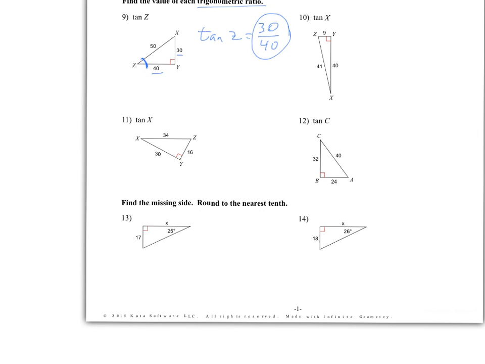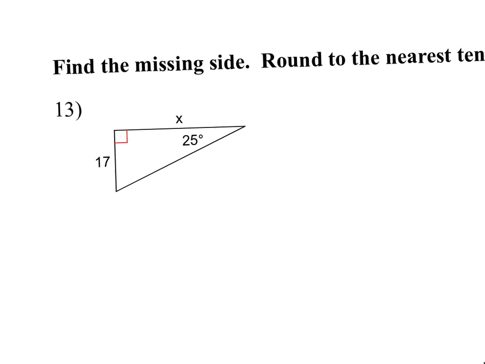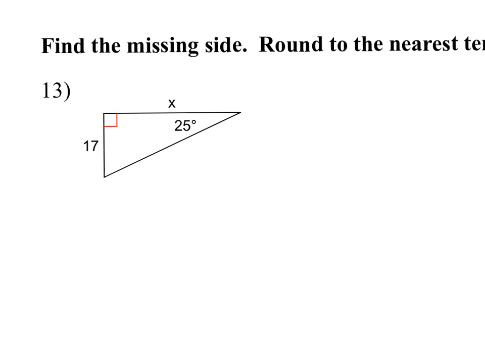Okay, and then we have 13 through 22. They have those two types. 13 through 22 are going to be example 1 or example 2. I will look at number 13 because it is like example 2. I'll set it up for you and kind of remind you how you would solve that. So we have angle 25. Again, that's going to be the tangent. Tangent 25, angle measure is where we use that. Opposite, 17 over adjacent, x.